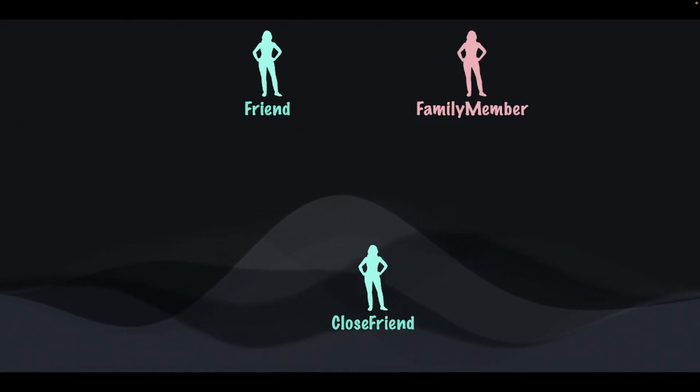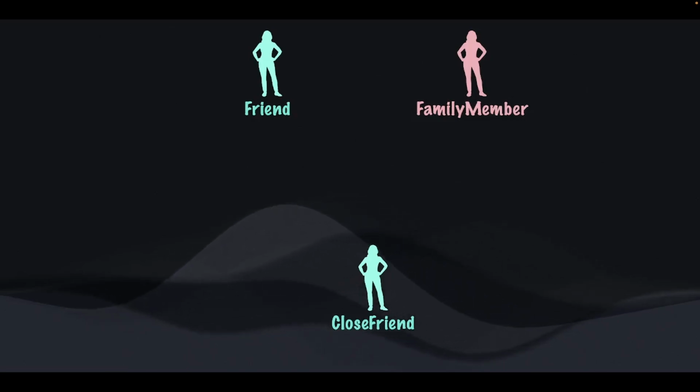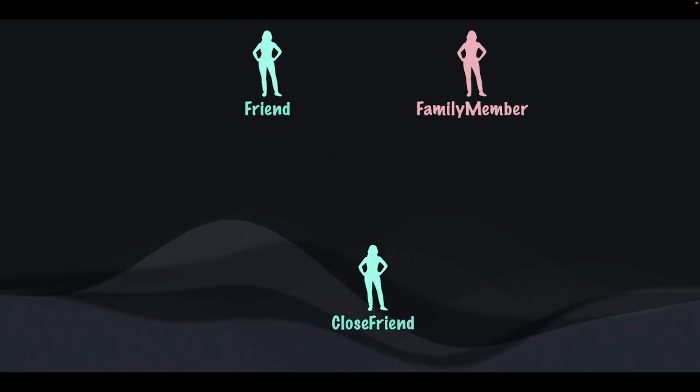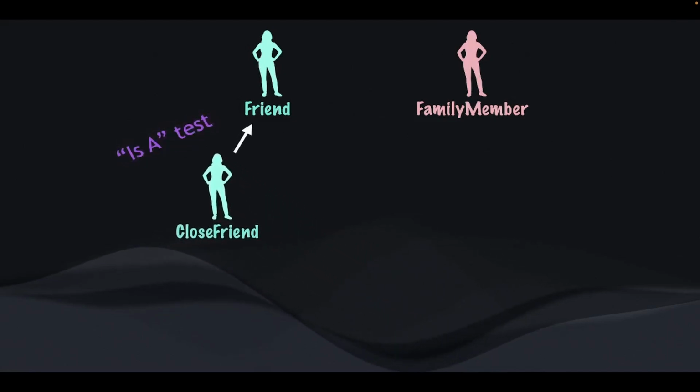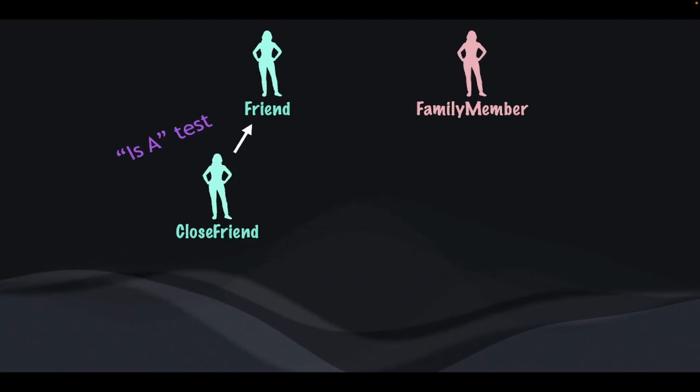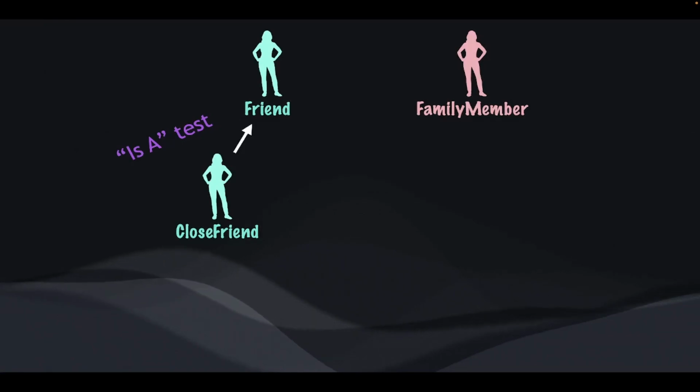We then are going to add a close friend class. Now, a close friend is probably a lot like any other friend, but maybe has some special behaviors that a regular friend doesn't have. And so we can consider an inheritance arrangement here. We would say a close friend extends friend. And this setup does pass our is a test, right? This is where we say, well, a close friend is a friend. That works. And so that suggests that this is probably a good arrangement for our inheritance.